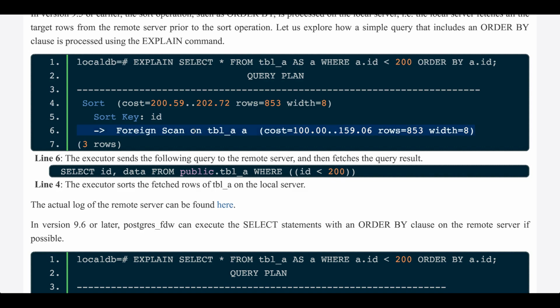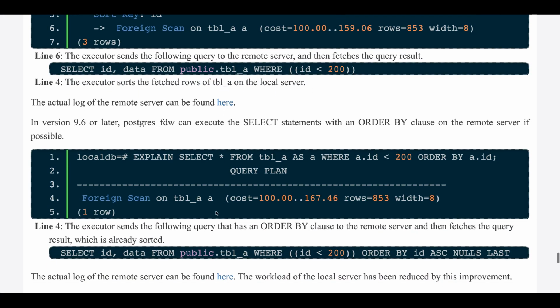Line 6. The executor sends the following query to the remote server and then fetches the query result. Select ID, data from public table A where ID is less than 200. And line 4. The executor sorts the fetched rows of table A on the local server.